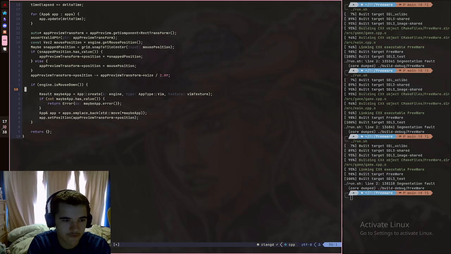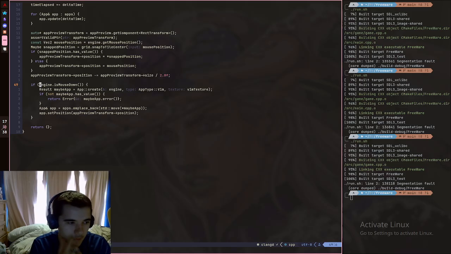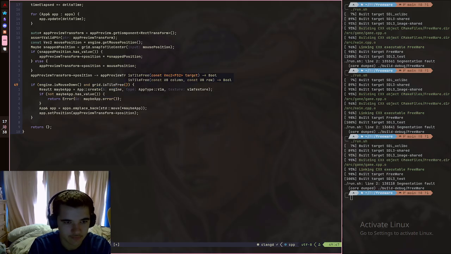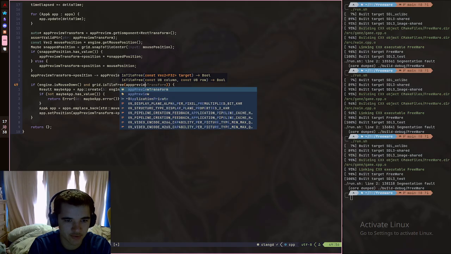So also then, if mouse is down, and grid's is tile free app preview transform position.